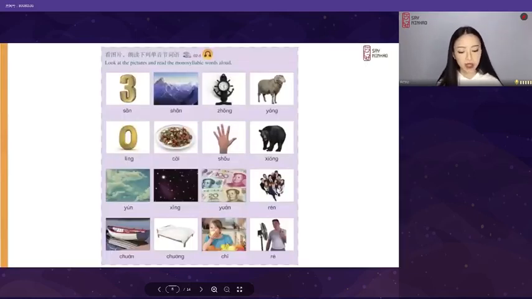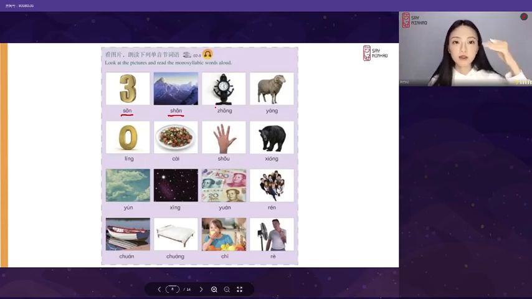So now let's move on to the next part, practice them. Let's try to practice them with some monosyllabic words. The first one is three in Chinese, which is san. So the initial is s, we've just learned it, and the final is an. And the tone is the first tone. So, s an, san. Read after me, please. San. Next one is shan, the mountain. The initial is sh, the final is an, the tone is first tone. So, sh an, shan.